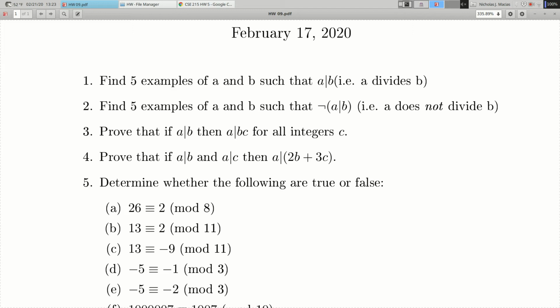X times 3 plus y, where 0 is less than the remainder, less than b minus 1. That's the way I wrote it. But it didn't say if b is negative. So we're just going to say if it's negative, we add 1, because that's true. That one is minus 8. We don't want it to be less than minus 8. We want it to be greater than minus 8.